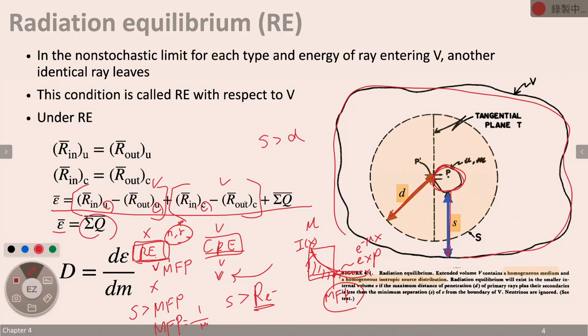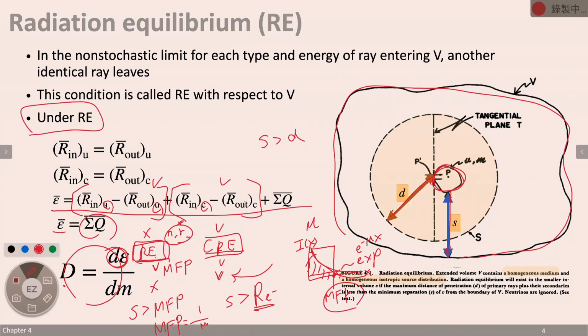All right, so here is the idea. Okay, so four conditions first, and if these four conditions exist, then we say we achieve the radiation equilibrium, and then we can use the term here to calculate the radiation dose because we know the deposit energy here. Okay, and then go back to the judgment of whether the equilibrium exists or not.